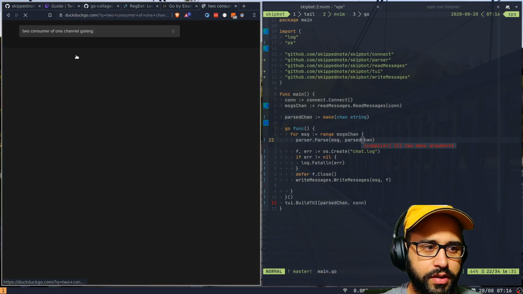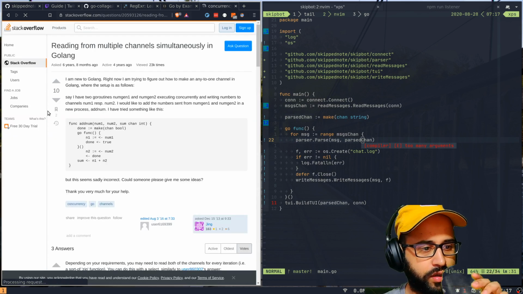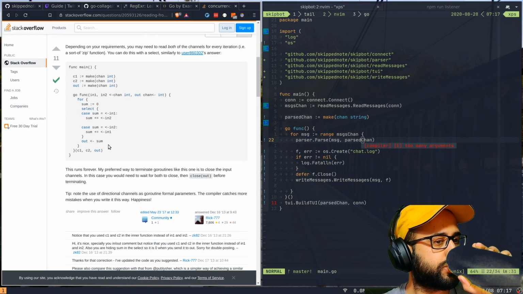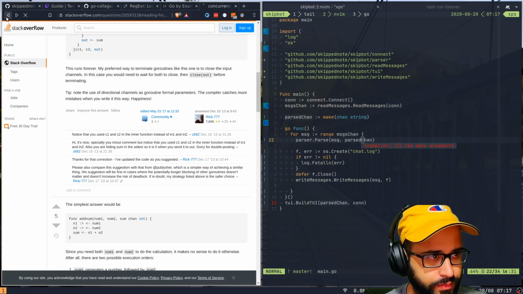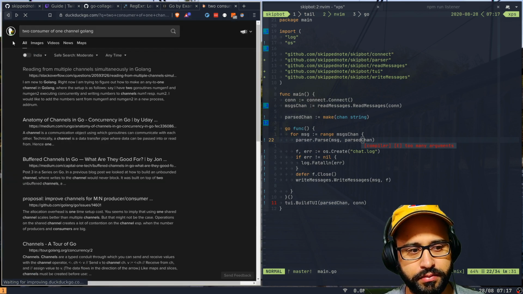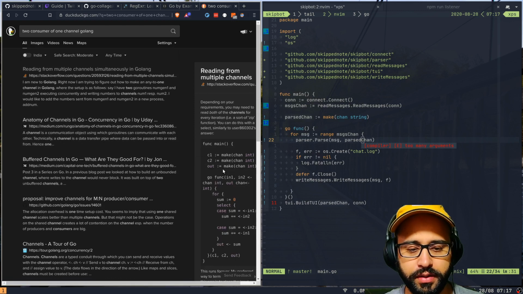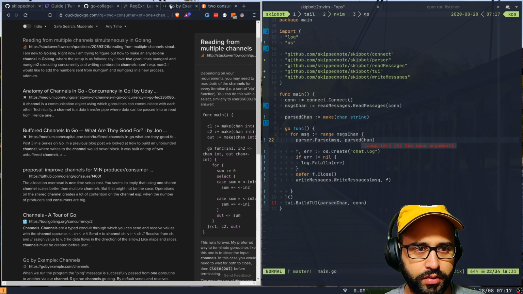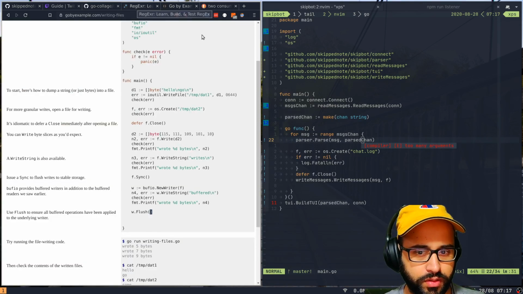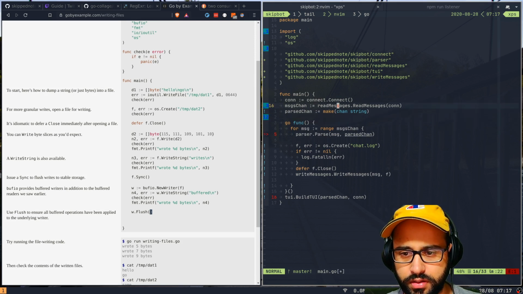The problem is that there can't be two readers from a single channel. I think that is how channels are, right? If you pull from the channel twice, I think it will pull out two values, not just one value. So I think this is fine. I'm fine with this this way right now.